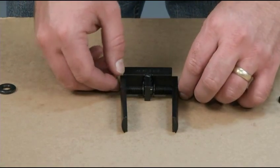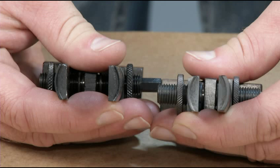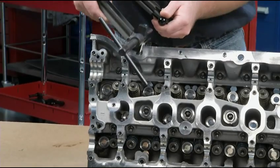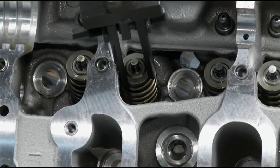The new feet length is approximately 20mm longer. This is required because the distance between the valve upper seat and the head top side is longer than previous Mazda engines. Also, the thickness is reduced at the tip from 2mm to 1mm. To make it easier to set the new tool feet on the valve upper seat, use the new special service tool to avoid interference during valve spring compression.